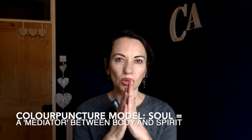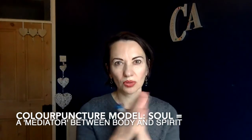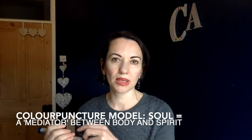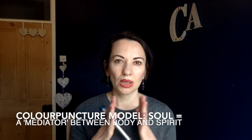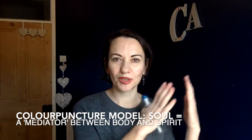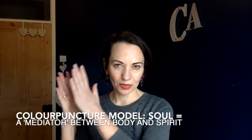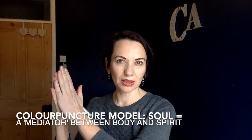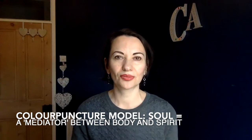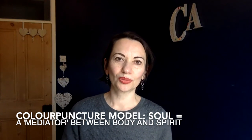And so the soul, if you remember from the Colourpuncture model, we have body, we have spirit, we have soul, and soul is like a mediator between the body and the spirit, and it works both ways. So first, soul is translating almost our individual program, which comes from the spirit, into a body so we can function again at our best. And then at the same time, soul, an active mediator, from our body to our spirit, sends us signals when we need to adjust, for example, our reactions, our behavior, our daily functioning, when we're talking about purely body level.